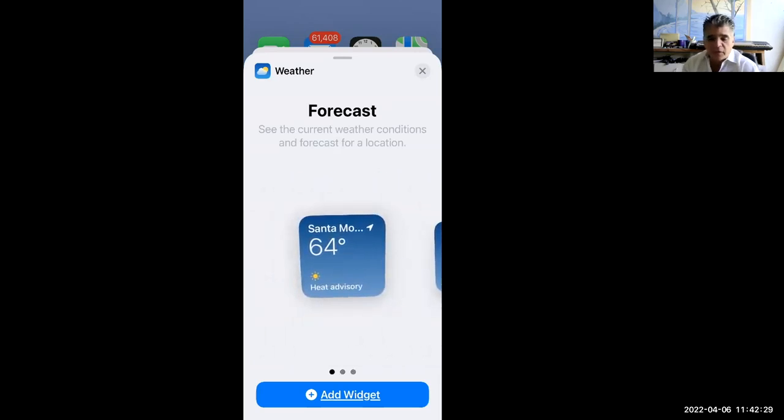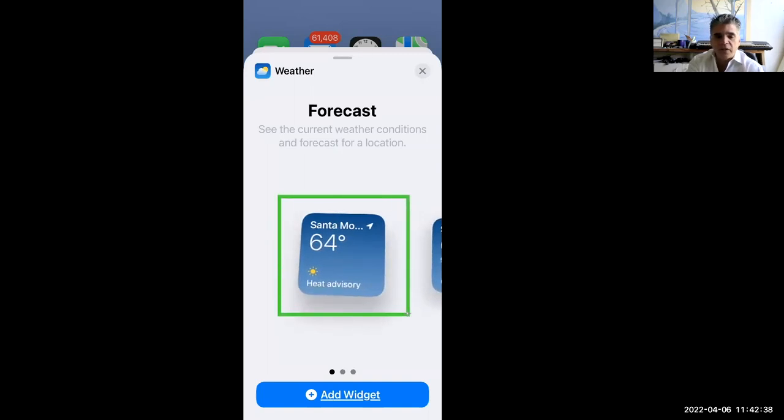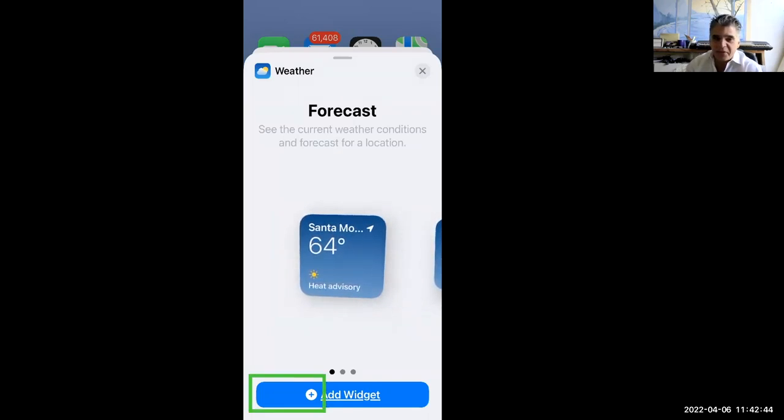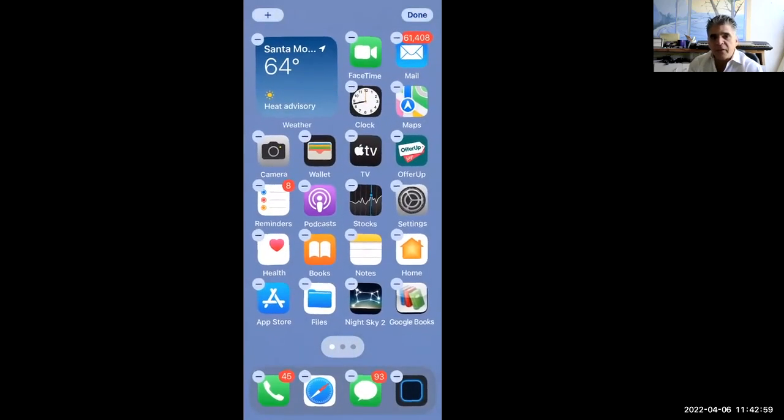Here's the first thing that goes wrong for everybody: you see this widget, you want this widget, and so you tap on this widget and absolutely nothing happens, because it never happens. Okay, you can't tap the widget. You have to tap down here where it says Add Widget. So it's annoying. I make the mistake over and over and over. I want to touch the thing I want, but it doesn't work. So what we're going to do is touch down at the bottom where it says Add Widget. And it flies up there.